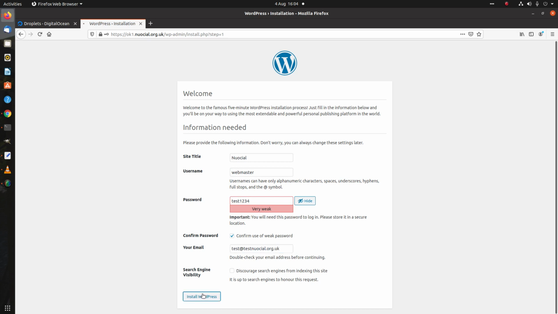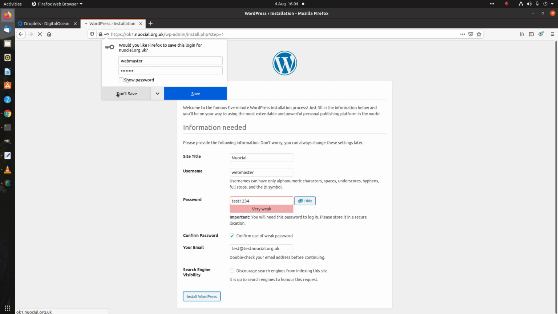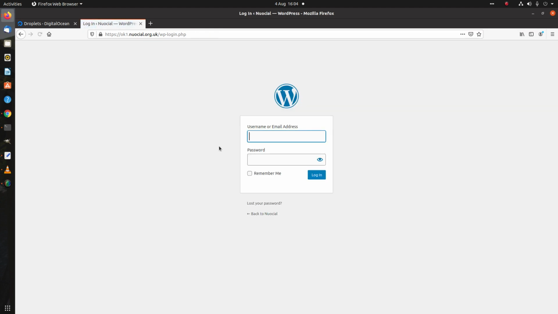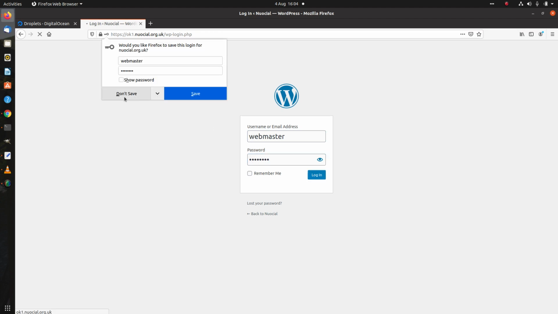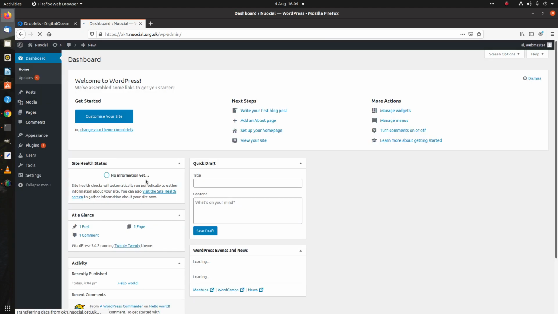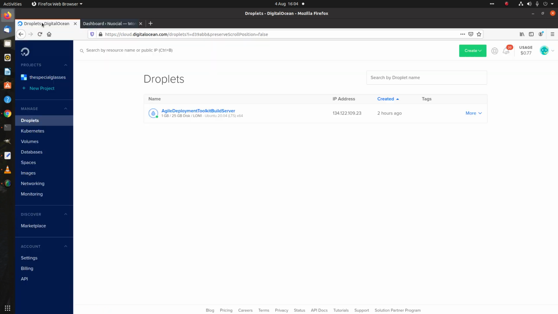And install WordPress. And there we have our WordPress install running on the DigitalOcean cloud, which you can see the machines as the web server and database.